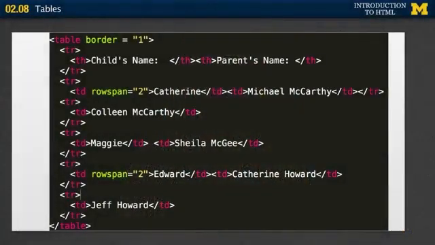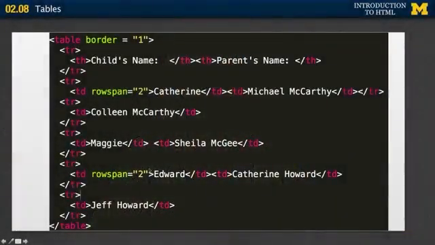And again, I realize, especially if you're looking at this on some tiny little screen, that this seems like a lot of information to digest. But it's not really that much going on. I have a simple table with my table headings for the child's name and then the parent's name. Then I start putting in a child, and with each child I include their parents. So here I have rowspan=2 for Catherine, which means I want my Catherine cell to take up 2 lines. Same with the Edward cell. Maggie I've left completely alone.